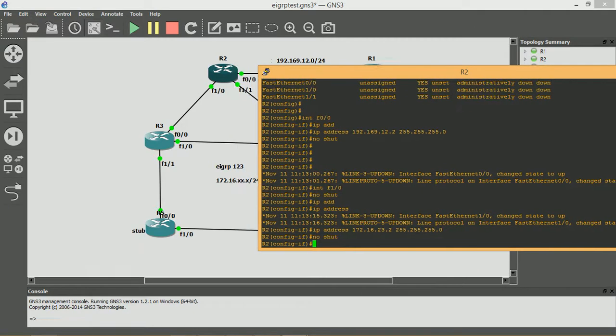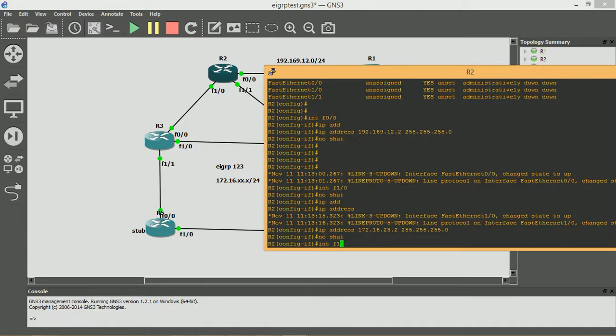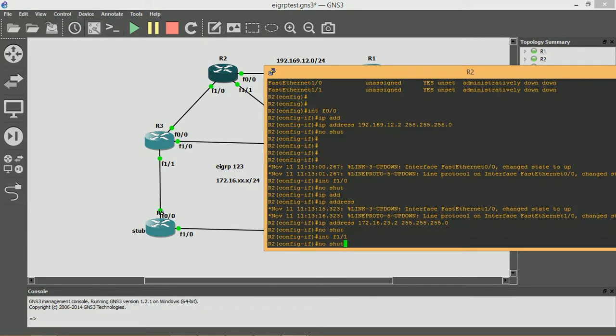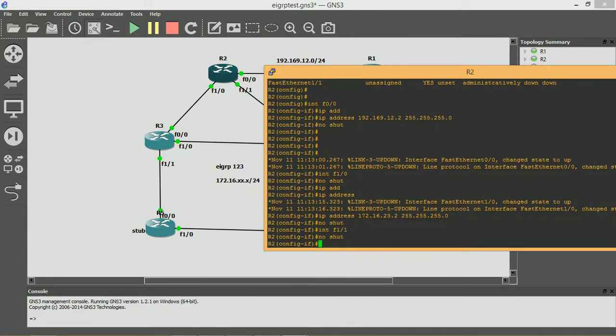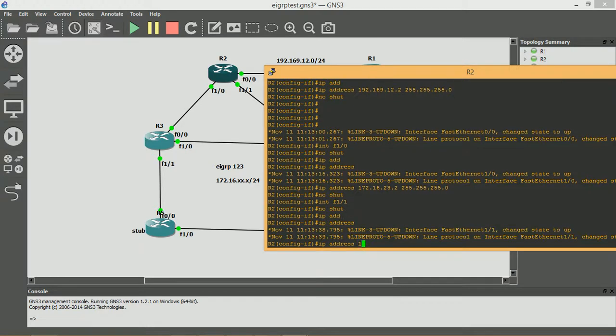Next interface I have F1/1. Bring the link in up state by using the no shutdown command, and then the link facing R4, which is 34, no, it will be 24, right? 24.2.